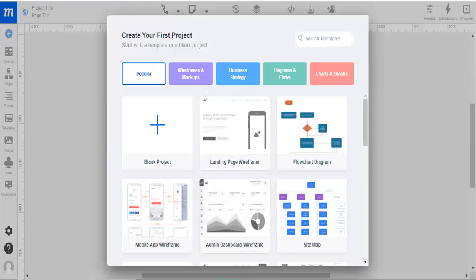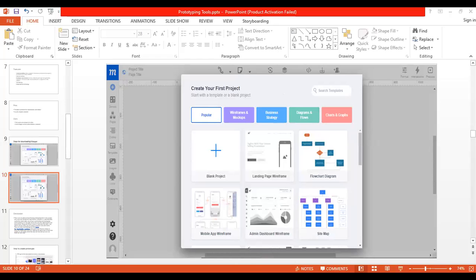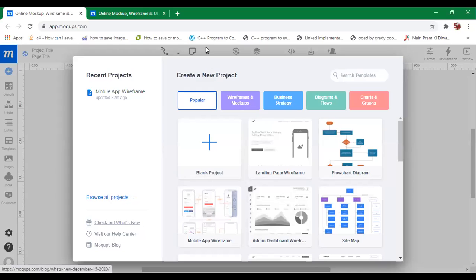The first thing is that when you open this Mockups software, it gives you plenty of templates which will help you a lot in creating your prototype.